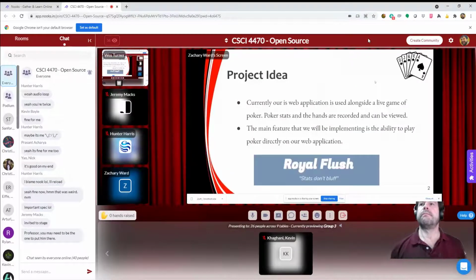So this project was actually started back in the fall of 2019 for software documentation and design by a couple of our members. The original idea of this project was to create a poker stat tracking web application. Our web application would be used alongside a live game, and as people play, actions and hands would be entered into the application. Players would then be able to view their stats and their hand histories afterwards. The stats are calculated based on how players play their hands and how they bet. Some examples of the stats that we collect are things like aggression and PIP.